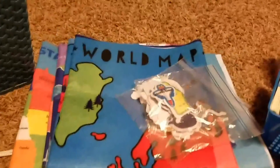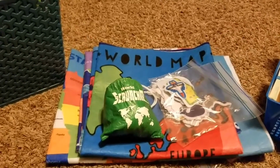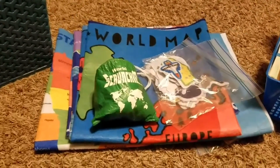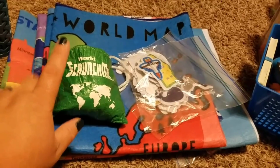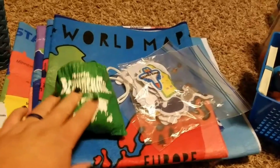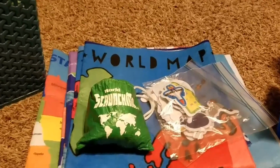Now, if you can't find those, I also like the Scrunch Maps. I wouldn't say any of these are indestructible, but they're pretty kid safe, in that you can have them on the ground, play with them, scrunch them up, and they're not going to get all messed up for the most part. This one I got on either Amazon or Rainbow Resources, so I know you can get them there. They're around $10. I have seen them for cheaper at Target right now with the back to school, but they didn't come with a bag. So I do kind of like having the bag, but you can always get the one without one and stick it in a Ziploc, and that would work fine too. So those are some fun things that I also like to add into our busy box.